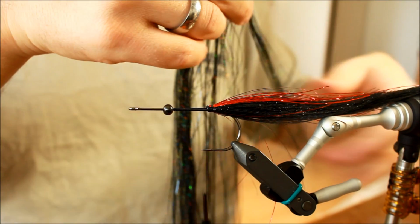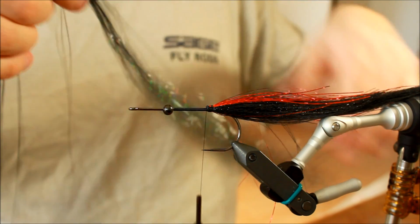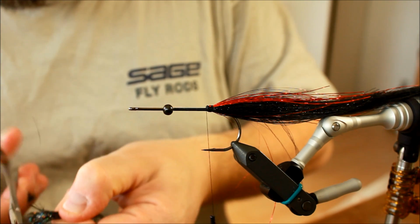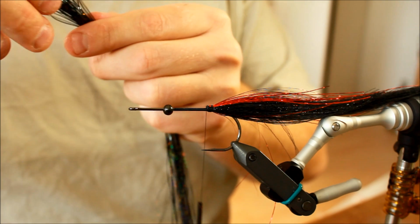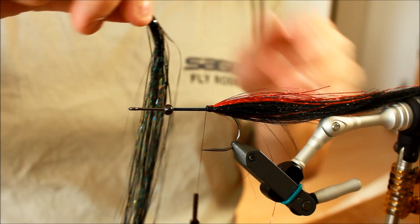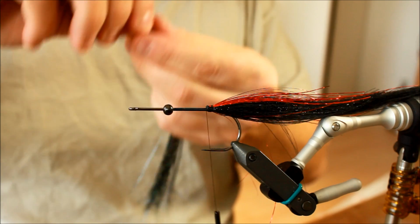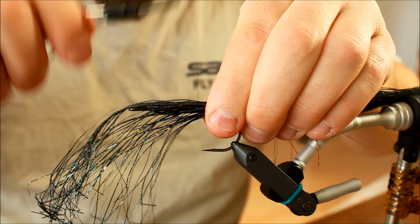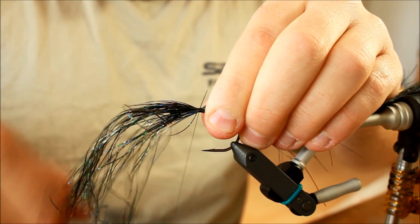Taking some black Flashabou. The black color here is the coolest black flash I've ever seen. The holographic really stands out, and it doesn't reflect that much light, but the color pattern in here is just great. Again, making sure this is going all the way around the hook here.